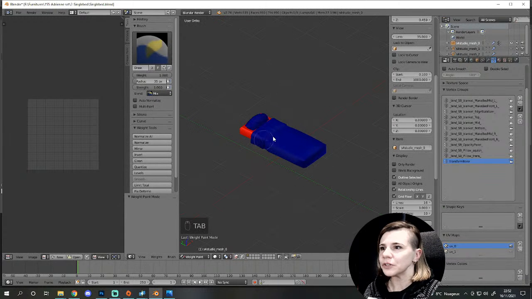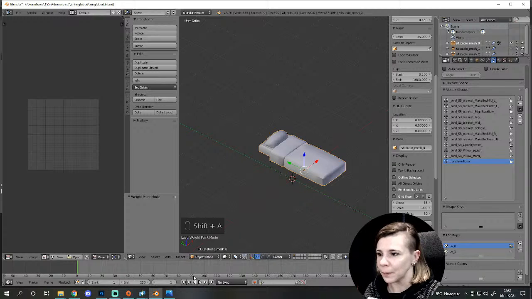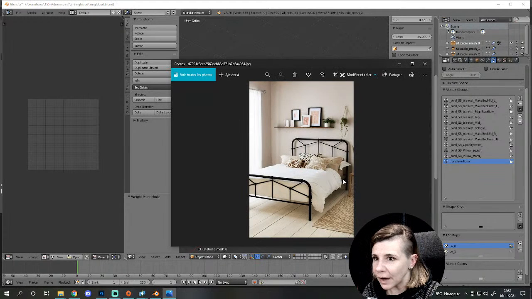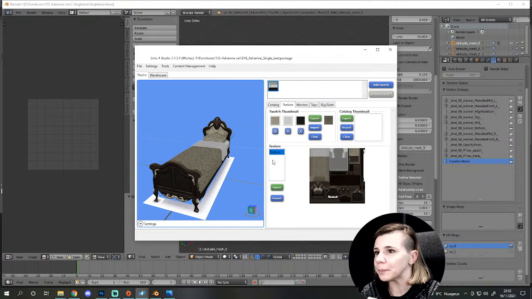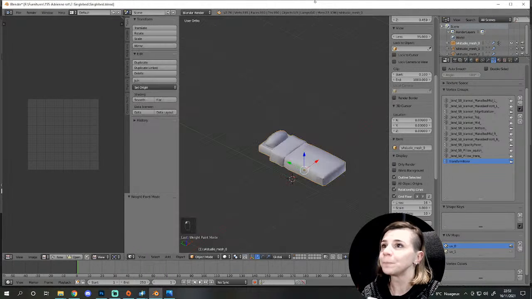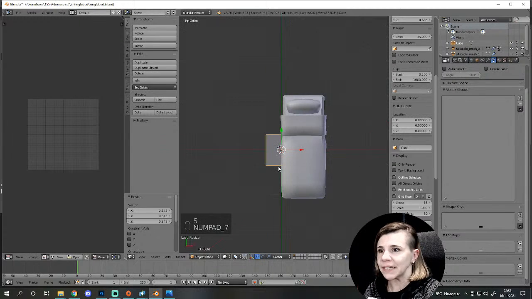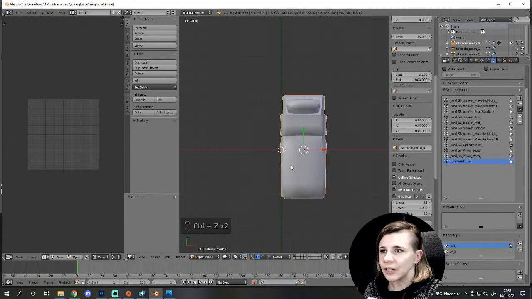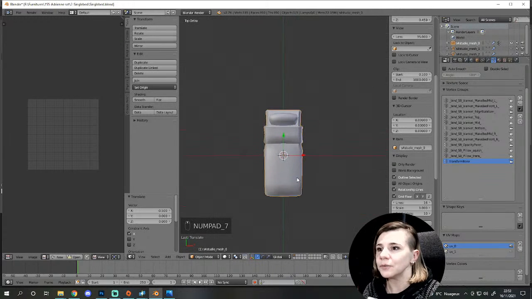Because I don't want to touch the bed, I will just create another item once again for now. I will create a fake frame here, because the single bed compared to the double bed has only one texture. So I really want to save some space for the bedding because this is what matters most. So I won't make a frame that is big like that because it will take too much space on my UV map. So I will just make a fake one. And by the way, I will put it back in the center because it was just to show you guys that it was only one tile.